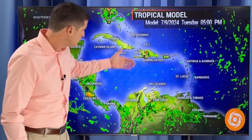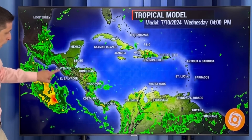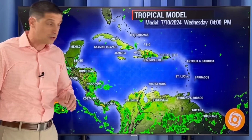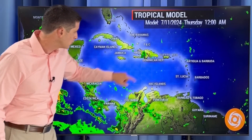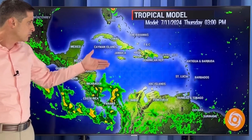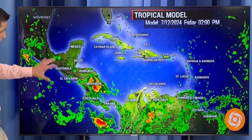Now the tropical wave starts to work in, so Haiti and the Dominican Republic — scattered storms today. Still watching out for scattered to widespread rain and storms in Panama over toward Costa Rica and the Panama Canal; we've been doing a little bit better with some increased rain. Tomorrow, Wednesday, scattered rain and storms in Puerto Rico, Haiti, and the Dominican Republic. We will get an uptick on Thursday near Jamaica and eastern Cuba. This isn't a big-time tropical wave, but this time of year, if you do get a storm, it could be on the strong side.